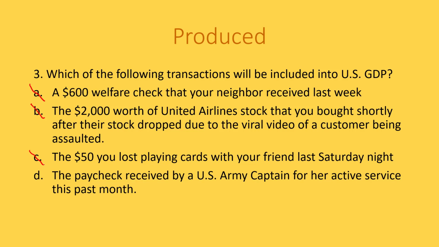But the paycheck received by a US Army captain for active service this past month, that is a service that is being paid for and performed. So therefore, this would be included in US GDP. So D is the answer you're looking for on that one. Right. So again, it's a service that has to be performed in this particular year or period being measured.